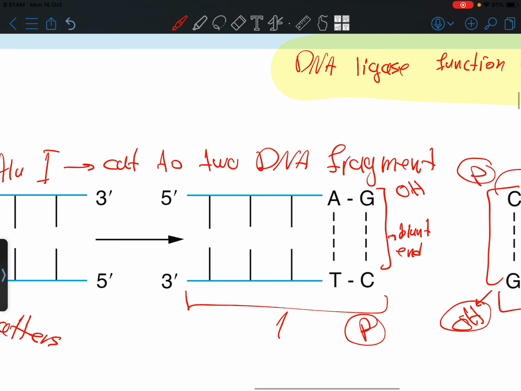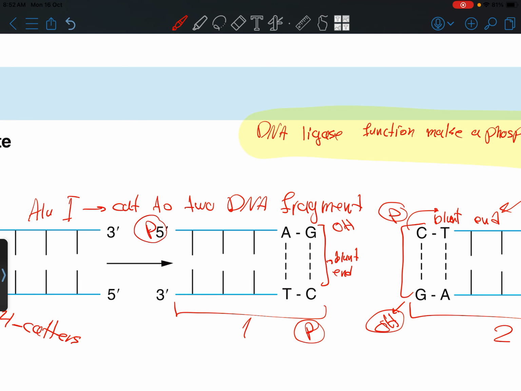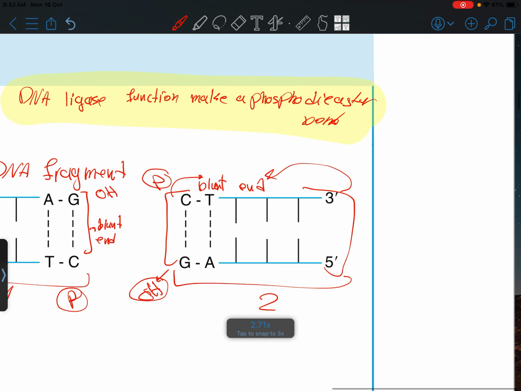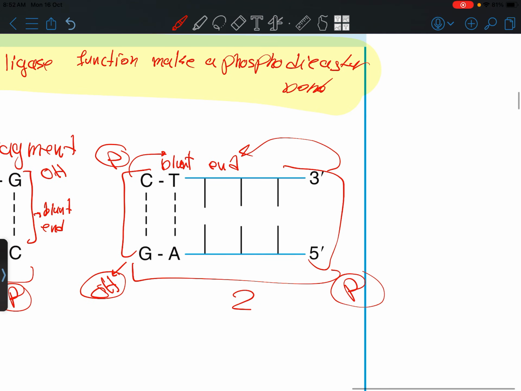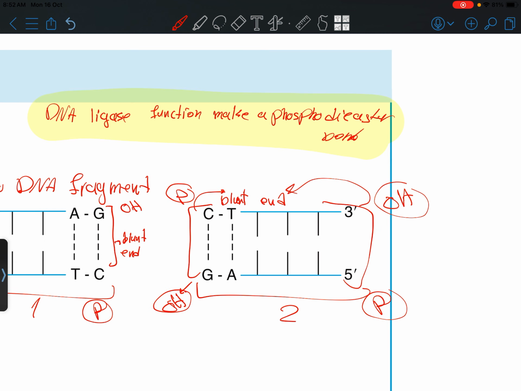No. Why not? Even if there is a sticky end, the probability will be very low. Why? Because when these two fragments approach each other, the complementarity between these two overhangs will allow them to approach each other in this orientation. Here, no. These two fragments come closer to each other randomly.